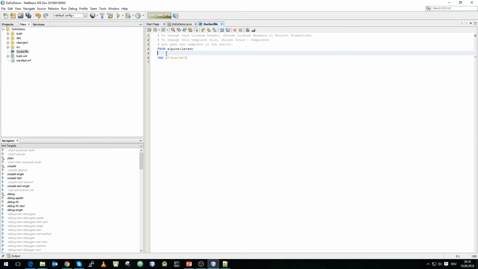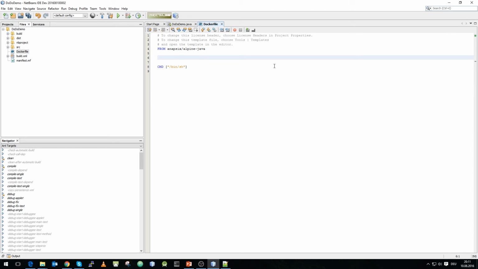What we'll do now is change the Docker file so that we can use it for our Docker demo project. First off, I need to change the FROM line because it only contains the Alpine very tiny Linux image, which doesn't contain any Java. So we will change this to an Alpine version that actually contains Java, which I found on the Docker Hub. And after we did this, we need to actually be able to execute the jar file.